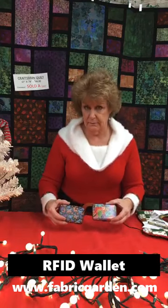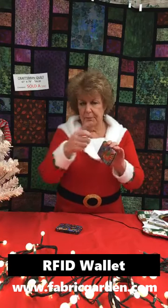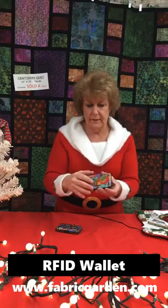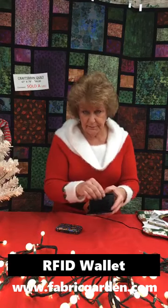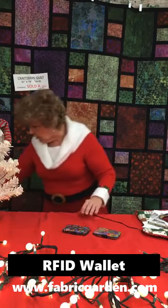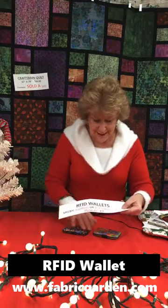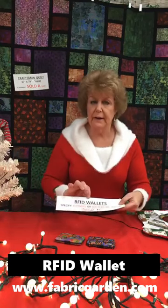Okay. These right here are RFID wallets, radio frequency identification wallets. So what happens is, you know how some people can scan or look into and get your information on your credit cards and stuff? You can't with this, the outside. You open them up and you have places for your credit card, maybe a little stash of money. So two different versions, and these are letter H, and it is the flowers or the butterflies, and they're $13.99.